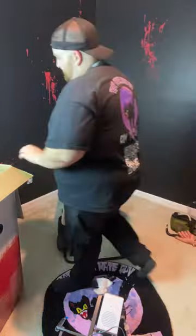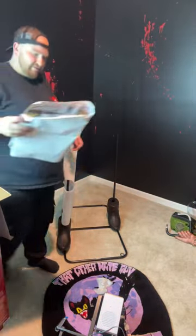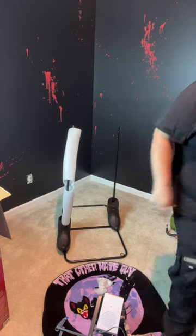We're building Leatherface. We carved a pumpkin earlier. And now we're building Leatherface. All right, so my next step is to slide the pant legs of the clothes over the assembled leg poles.